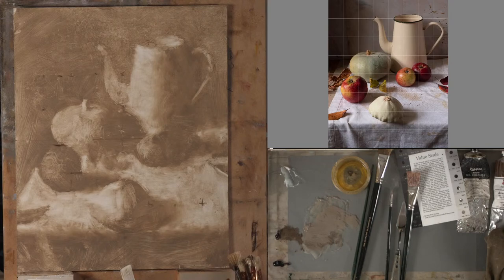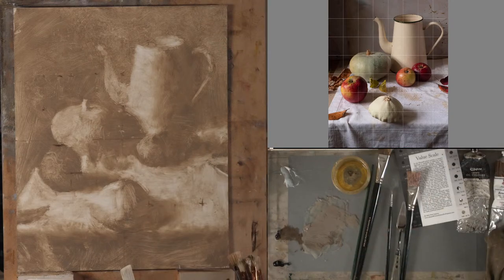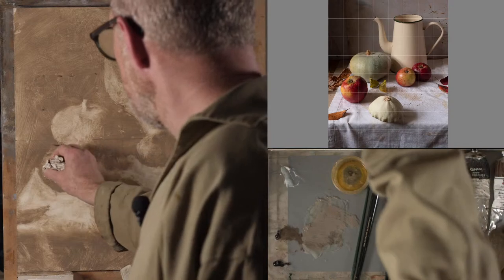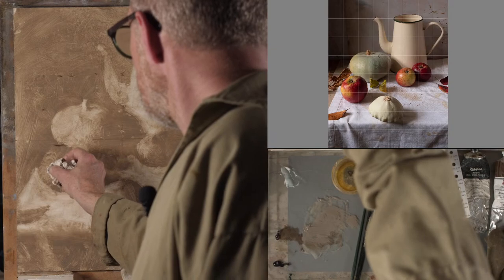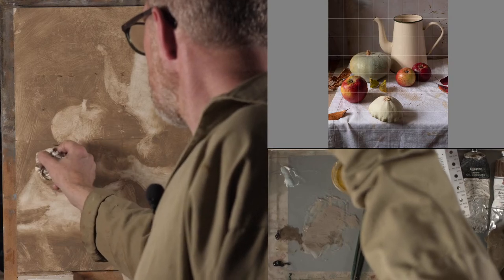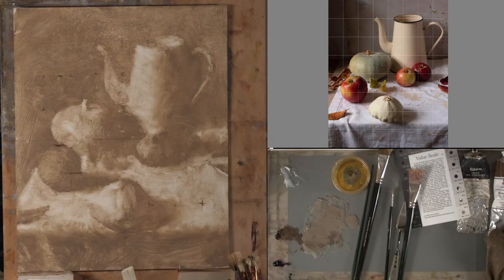I'm doing a really bad job of keeping up with the messages today — sorry about that. I'm at the interesting part now. You can probably tell it's my favourite bit: playing with the edges. This is all a little bit lighter. Lightest part of the squash. Michelle says it looks big — is it 15 by 20? It is. It's 40 cm by 50. There's about 4 inches to 10 cm, so it's about 16 inches wide by about 20 inches high.